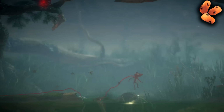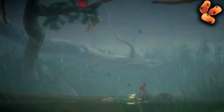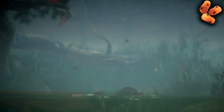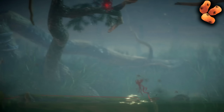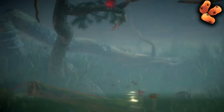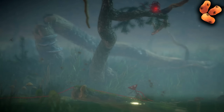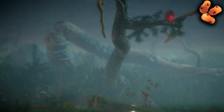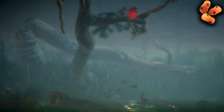Oh, onto the... Can you pull the rock? I think we need to pull the rock onto that wood or something. Yeah, but can you pull that rock that has a tie on it? Yeah, I can, but it's not going... Oh, but it is weighed down now. But, oh, now I don't have enough. Oh, these flies, man. Go away.